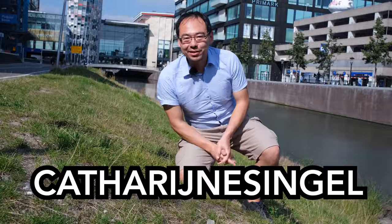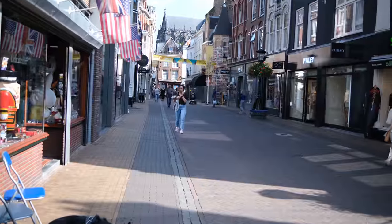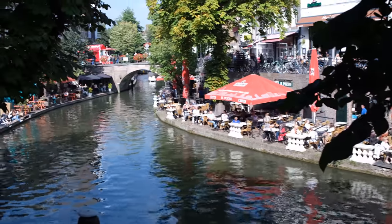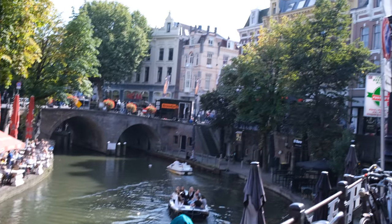Behind me is the Catrain Singel in the heart of Utrecht. Up until a few years ago, this was a six-lane highway, and it has been recently restored to its former function as a canalway through the center of the city — just one of the many amazing transformations Utrecht has undergone. It's an absolute pleasure to walk along these canals. They're slightly different from Amsterdam's because they sit higher up, allowing the lower level to be used for unique purposes. Boats can deliver goods to the lower level, where storage rooms are kept, and products are brought up to the upper deck where the shopfronts are. Now, most of the lower level is better used for dining. Emergency vehicles do get through here — people tend to move out of the way, so it's not a big problem.